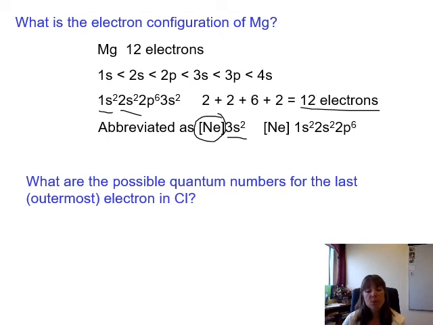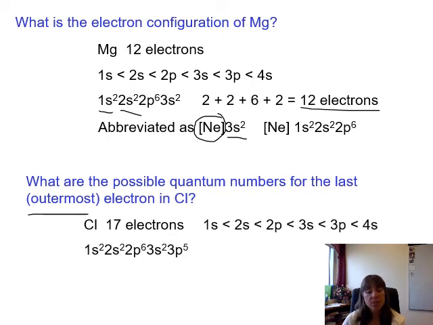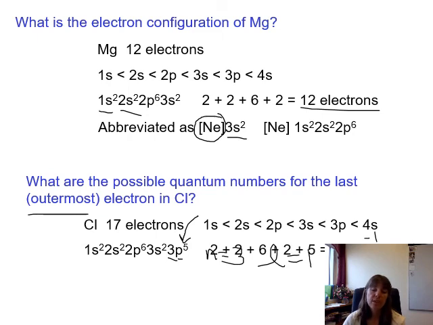What are the possible quantum numbers for the last or outermost electron in chlorine? Well, you would need to know what chlorine is. Chlorine has 17 electrons. You need to know its electron configuration, and the electron configuration shows electrons being added to the 3p level last. So as far as possible quantum numbers for that last electron, n is going to equal 3 because of the 3. L is going to equal 1 because it's a p orbital. M sub L, you could basically choose anything from -1 to +1 with a 0 in between. There's 3 different of those. And then M sub S, just choose one, positive or -1/2. And that's what that's showing here.